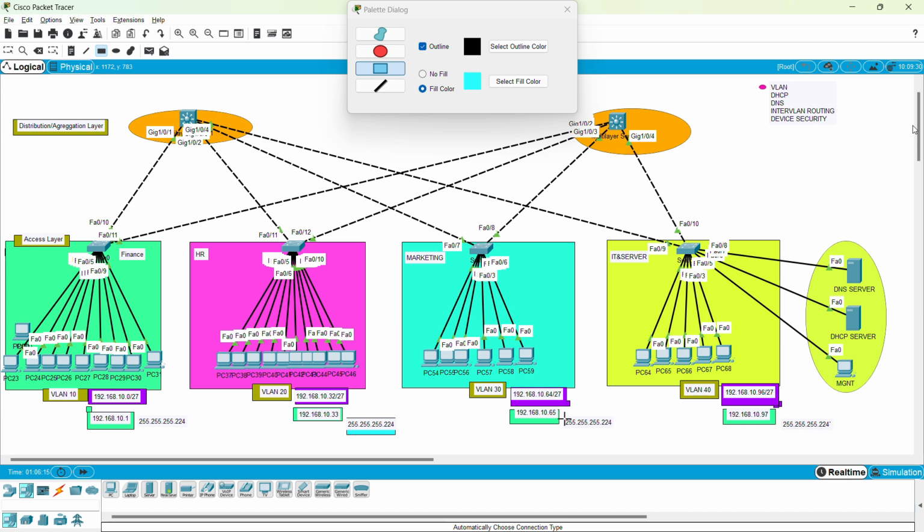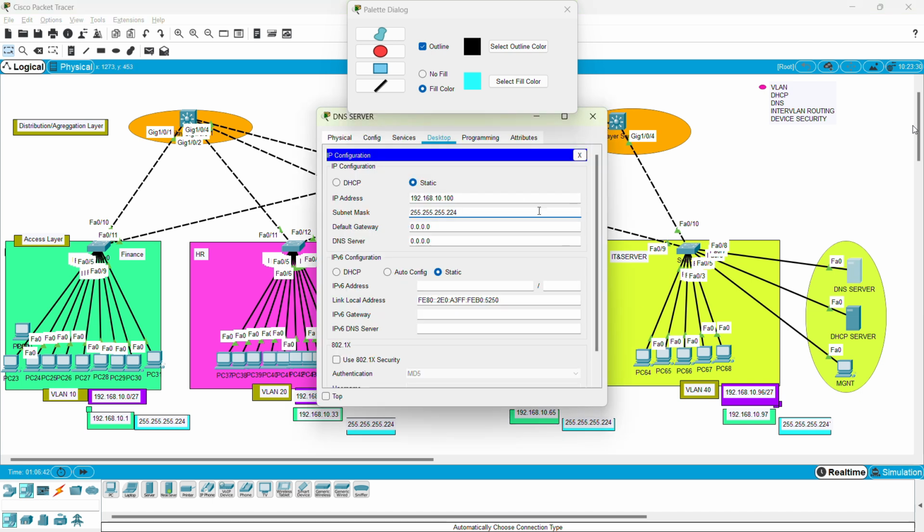This is the subnet mask of this network ID. If you don't know how this came about, you can always research subnetting. However, I'll be releasing another video on that, so for now, let's just use this subnet mask.